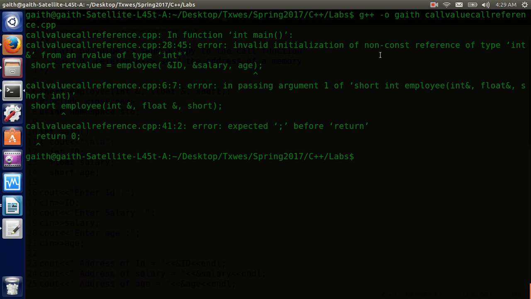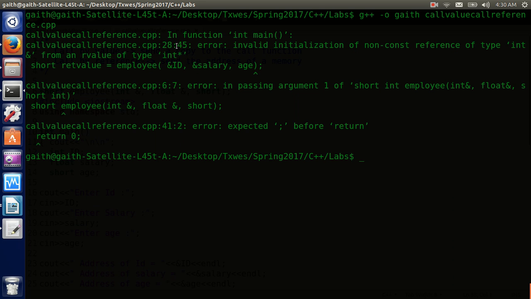Invalid initializer of non-constant reference of type integer from an R value of type integer pointer. Which one is that? R value is not pointer. Call value reference error in passing argument 1 of short integer employee. Okay, let's go fix this problem first.